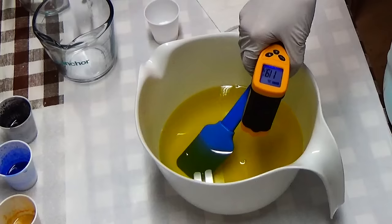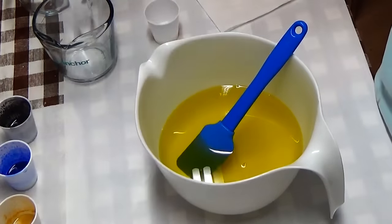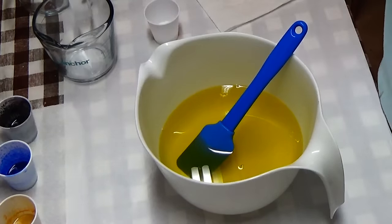I'm soaping it, oils at 119 and lye at 123.